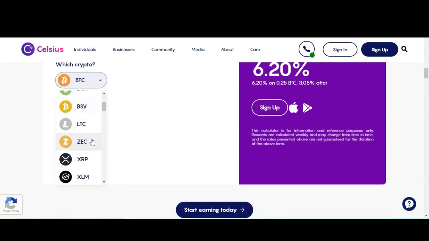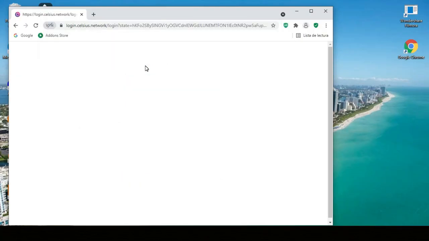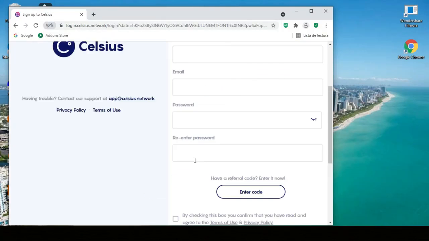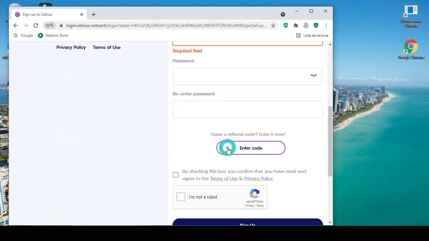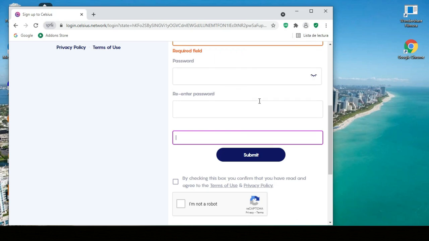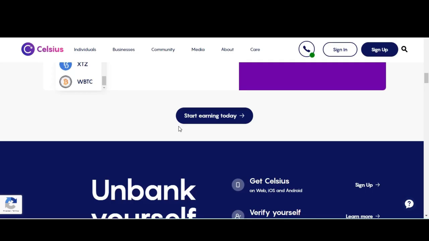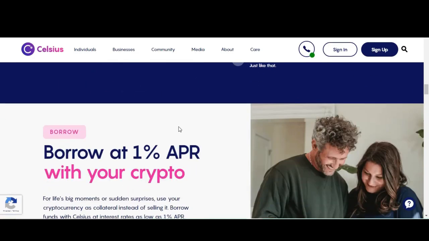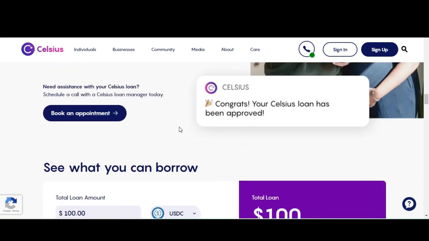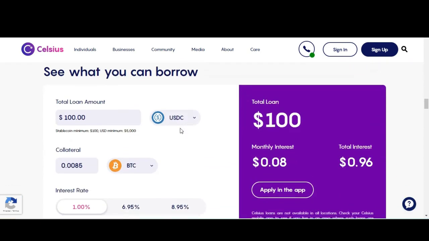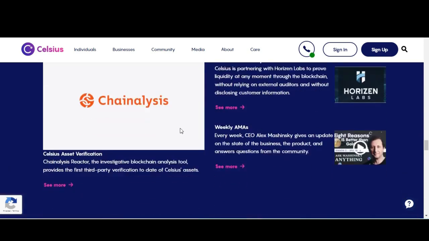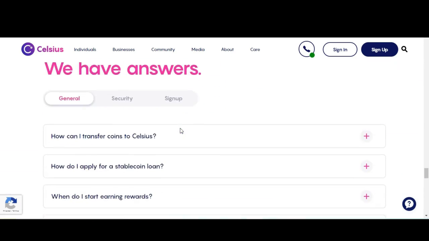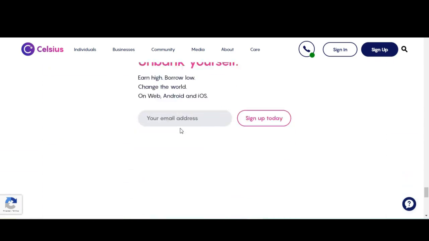If you join Celsius with the link that I leave in the description and put my referral code, then if you deposit $400 in cryptocurrencies and leave it there for 30 days, you will get $50 in Bitcoin that you can withdraw whenever you want and convert it to dollars. In 30 days, you will already have $450 more the interest that we generated every day while you left your money there.